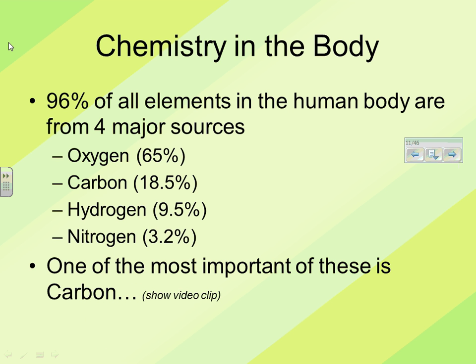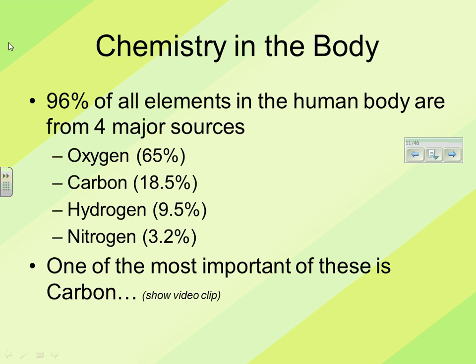Now, our bodies are made up of 4 different substances, primarily: oxygen, carbon, hydrogen, nitrogen. Probably the most important substance out of those is carbon. Carbon is such a unique atom, a unique element, because it can form so many different states. If you think about it, diamonds are made out of carbon, and oil is made out of carbon, and you and I are made out of carbon. There's so many different things carbon makes up. It's pretty amazing. It can make up so many different substances.